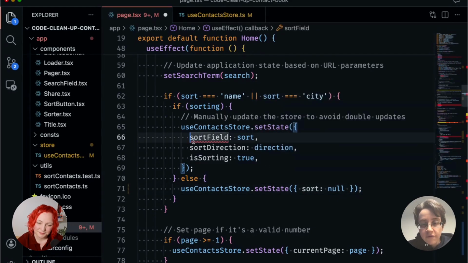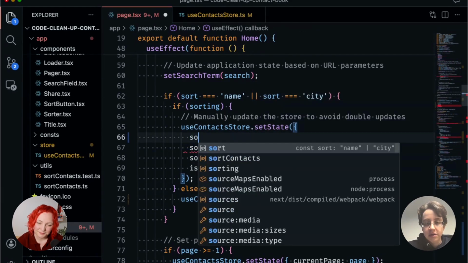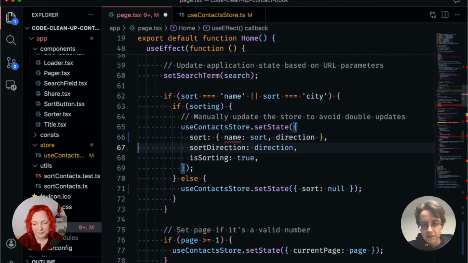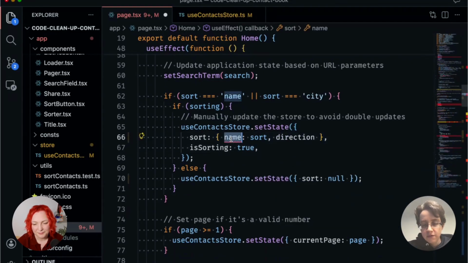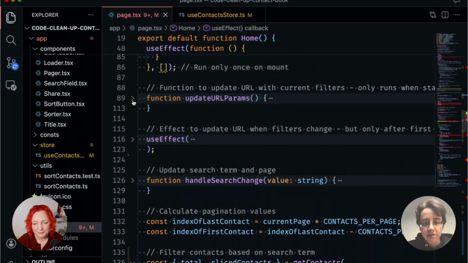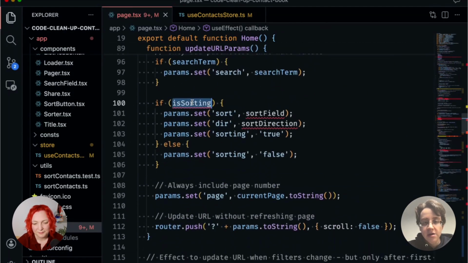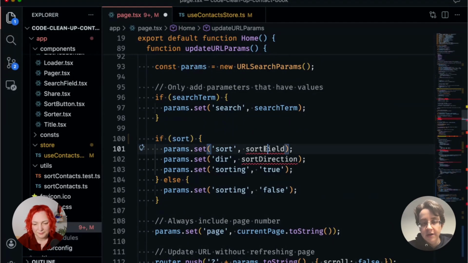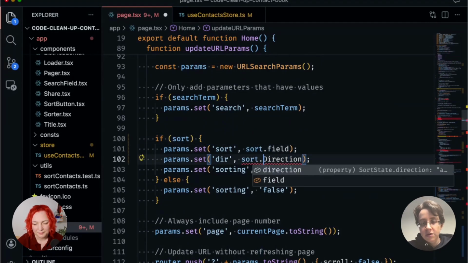Here we set sort field and sort direction, and now it's equivalent of writing the sort object with field and direction as it is, right? Not name but field. And is sorting, we don't need it anymore because we have the sort object defined. And where else did we have that problem? Here, instead of is sorting, it's enough now to check the sort object, sort field, sort direction.